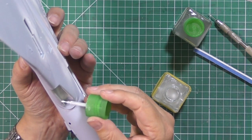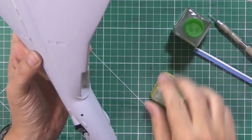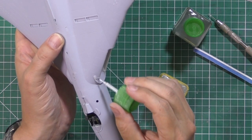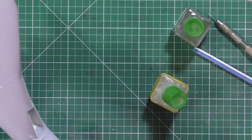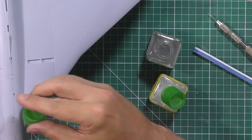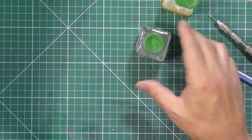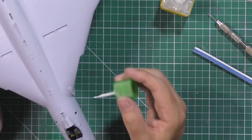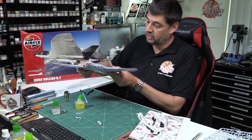We'll give that a small bit of blending work to take care of it. Just a little bit of filler just down in here to make sure it all blends nicely - I'd rather have it in so we can sand and take care of it, which is what we've done on the other side as well to make sure it's seamless. These are all areas you're going to look at. As a modeller you know where the faults are - the first thing you'll do when looking at others' work is check that area. If you know it's there, they'll know it's there too.